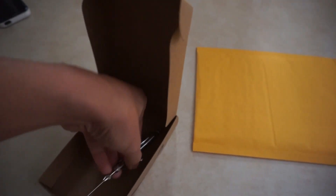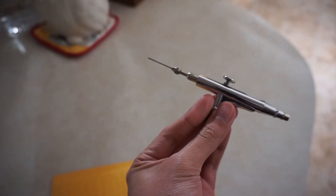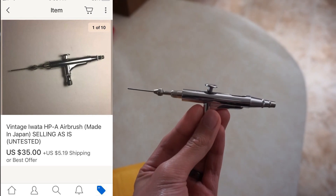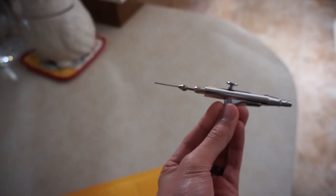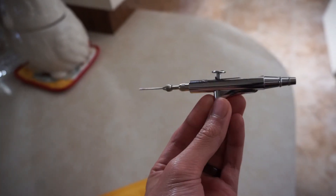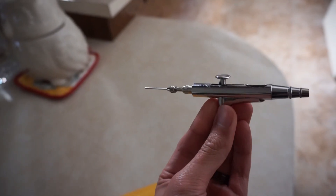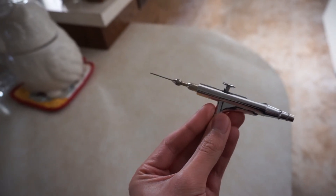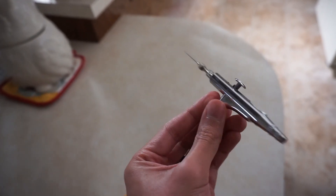Very excited about this next sale — we finally sold this vintage airbrush, the untested one. We already sold one of these in an earlier episode. We picked both of them up for two to three dollars each. I sold the first one for about fifty dollars and I'm selling the second one for thirty-five dollars with the buyer paying shipping, so a lot of profit off two simple little items. When you don't know what something is, just look it up — I found a model number, looked it up, and they were selling for a decent amount on eBay. Don't overlook things you know nothing about.